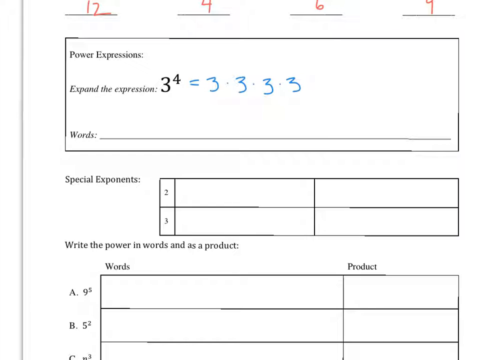how would you describe 3 to the 4th? What would you say? So here, when I say put into words, a lot of the things that I do is imagine you are teaching your little brother or sister what 3 to the 4th is. How would you explain to them what 3 to the 4th is? What words would you use? What would you say? 3 to the 4th power. Okay, but now my little sister Maureen says, well, what does that mean? What does 3 to the 4th power mean?